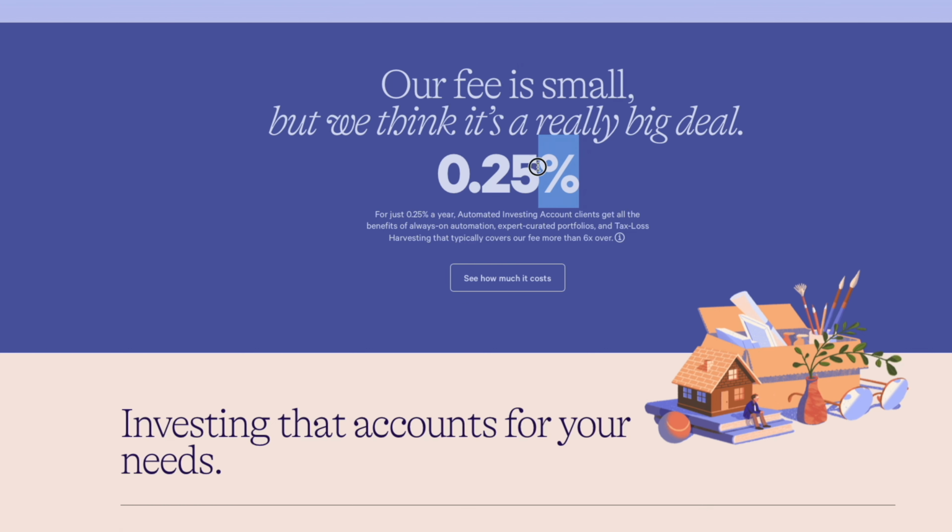What I don't like about Wealthfront is that on their investing side, they have a standard kind of percentage fee. So it's 0.25%, which in the scheme of things is pretty low. But when you compare a percentage fee versus a flat fee, it's always going to add up to more in the long term, a lot more. If you're paying $5 a month or $10 a month to use some other service versus paying 0.25% here, the 0.25% is going to end up costing you a lot more. So that's kind of sucky. And I realize we're not here to talk about investing accounts, but the point of using one of these high yield savings accounts through an investing account is you can kind of do it all in one spot. So I'm a lot more passionate about the savings side of Wealthfront than I am the investing side.